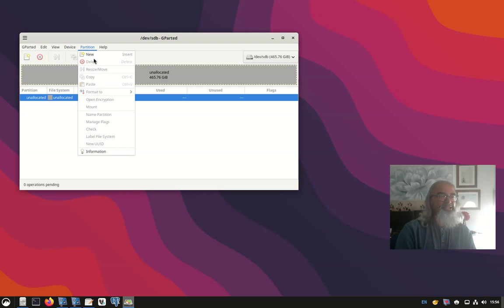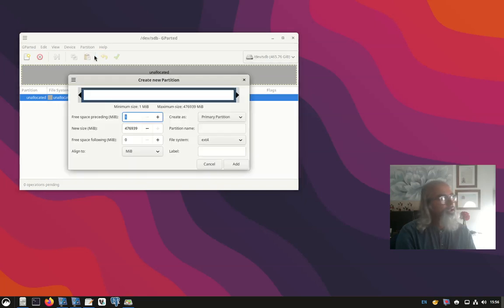So we created a table, and now we're going to create a partition. So New partition, create new, and now you can see in here, this is really important, because in here you can see Create as primary partition. We don't want that, because if you create a primary partition, it will only allow you to create 3 primary partitions. We want to create a funnel or container where we can put a lot of different partitions, separating different sections of the partitions.